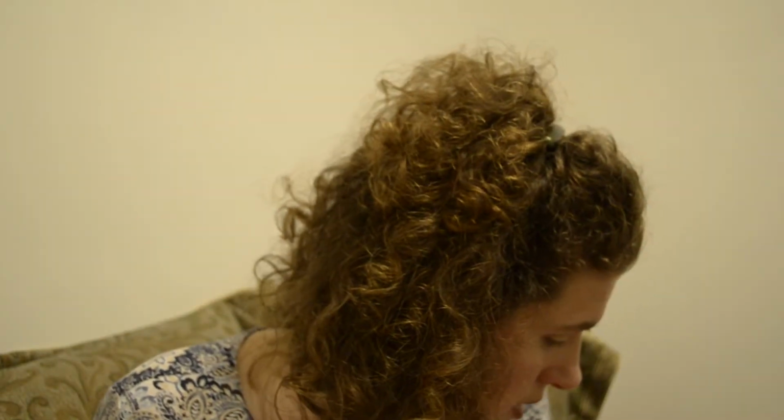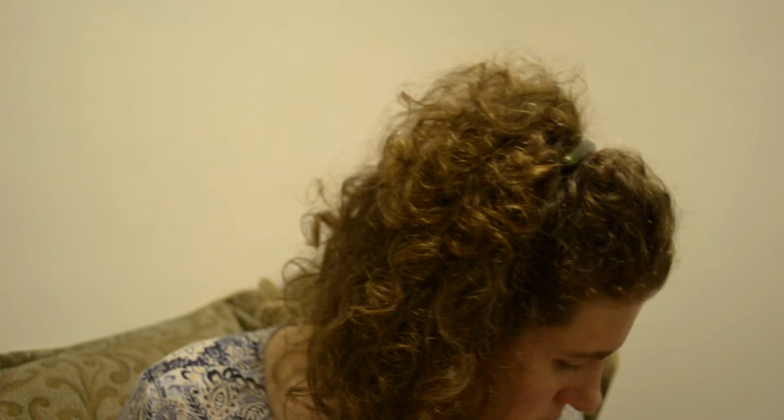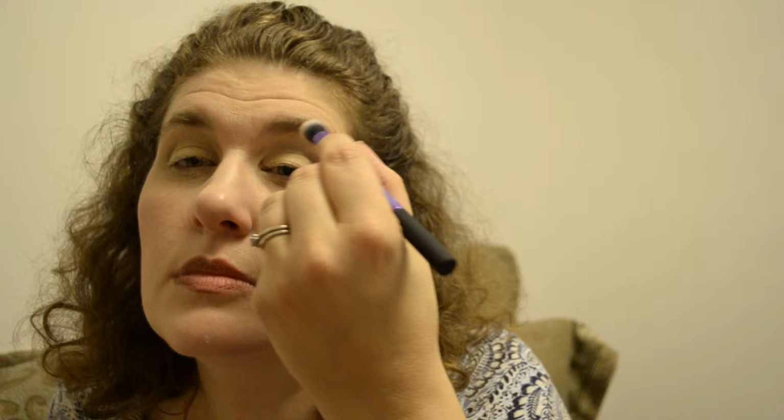Okay, I'm going to use a little bit of a blending brush and take Sand. Where's my little blending brush? Oh, this should work. A nice fluffy soft one, and take Sand and just use it as a light highlight right above the transition color. It's a little bit reverse, but I just want a sheer wash, and I really like the peachy look, and it's just going right up and over the transition color. See it, and then that's a nice little wash.